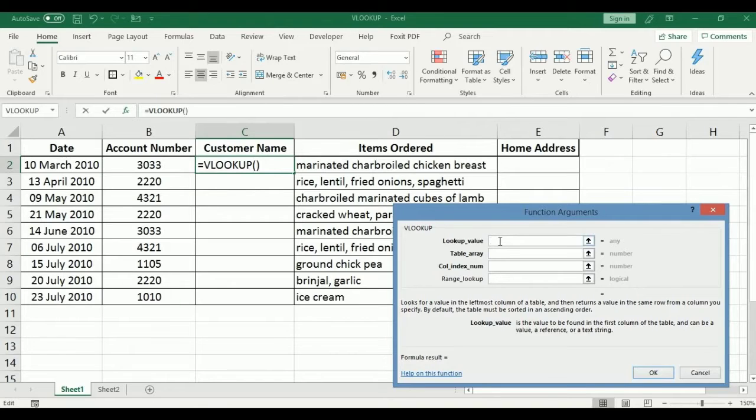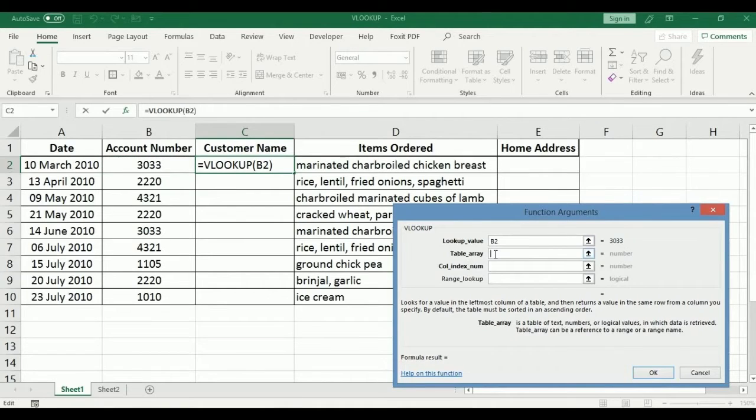So at this point we'll be using the customer account detail. Here we're using the customer account number because it's unique. It's a unique number for a customer. So we'll be using the customer account number to get the customer's name. So lookup value: what information do you have at hand that you want to use to get the detail that you're looking for? That's what this box means, lookup value. So for this exercise, I'll be using the account number. So I'll just click on this first one. Now it places B2 there for me.